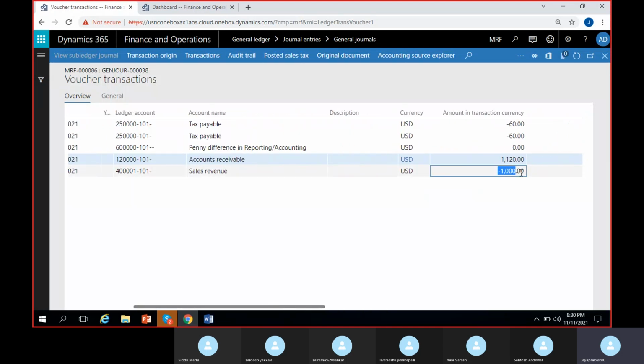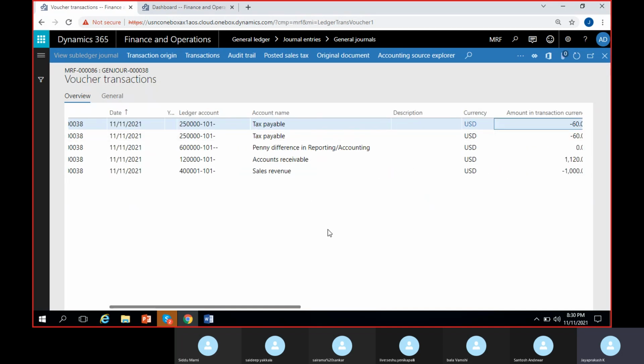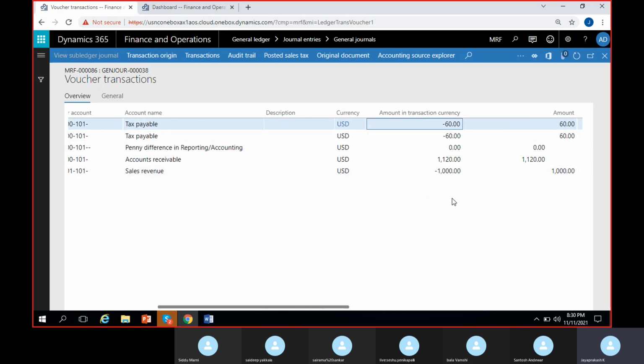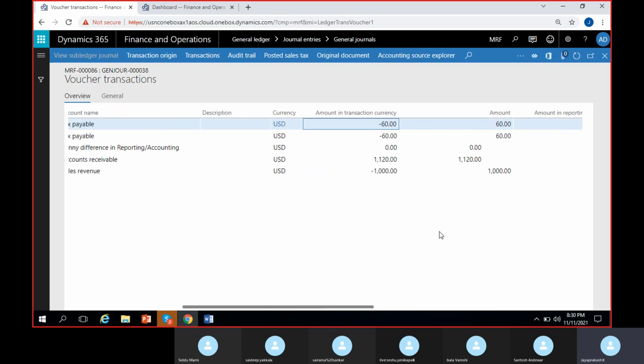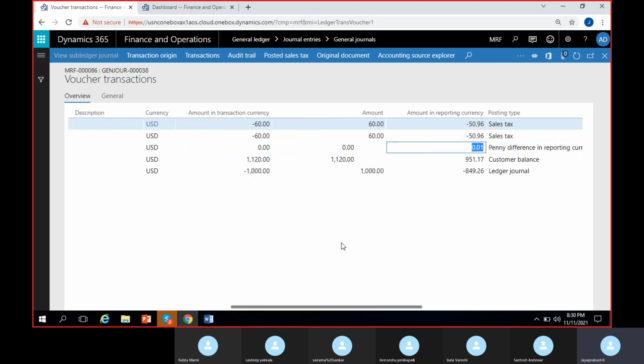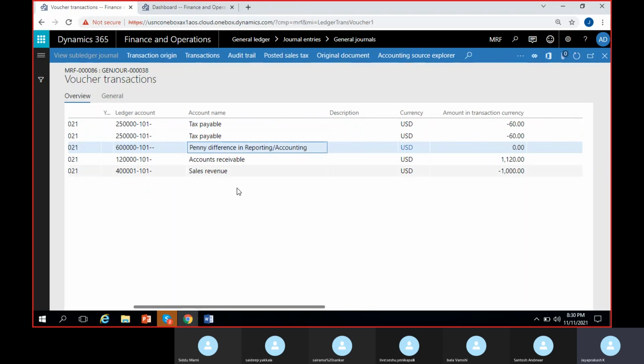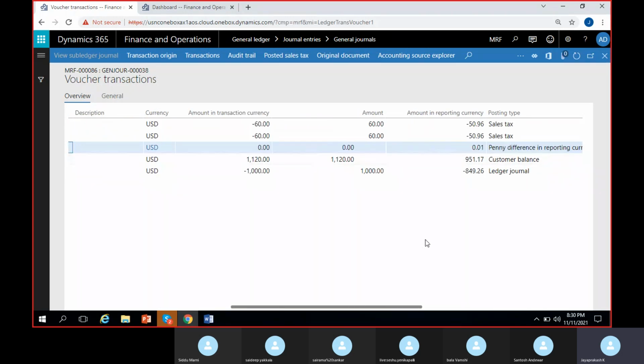Out of which 1,000 is our revenue, and 60 plus 60, $120, is the tax, CGST and SGST, 6% each. There is a penny difference of 1 cent in the reporting currency, so it automatically took this penny difference in the account that we gave in the accounts for automatic transactions for balancing the voucher.